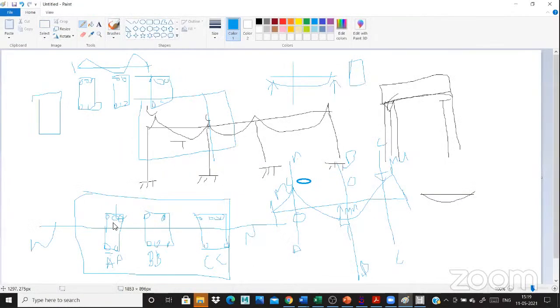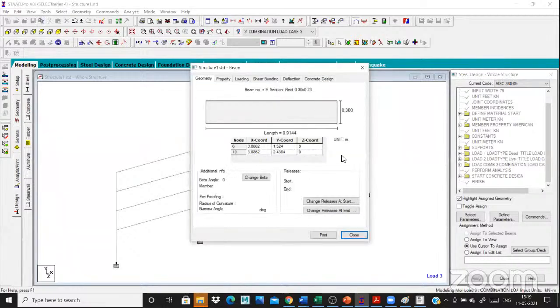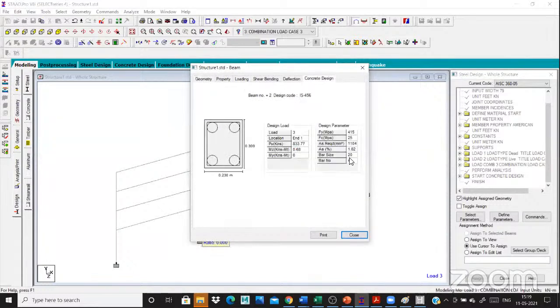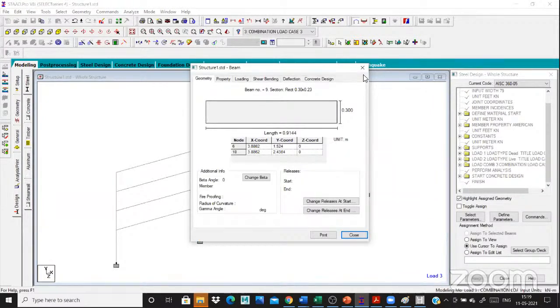This is the main condition. To take the 3 cross sections, for a column simply click this. This is a reinforcement, 12 mm bar 4 will be provided. For this column, 4 numbers of 20 mm bars will be provided. Next floor is 4 numbers of 12. You'll reduce the rebar sizes, no problem. You'll reduce the rebar sizes or column sizes also. The first floor is provided with 4 numbers of 20, but the next floor is 4 numbers of 12 only.